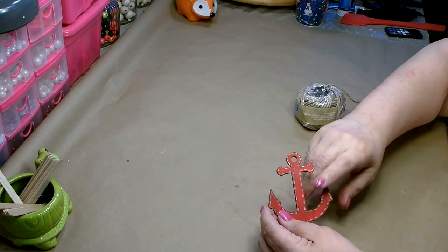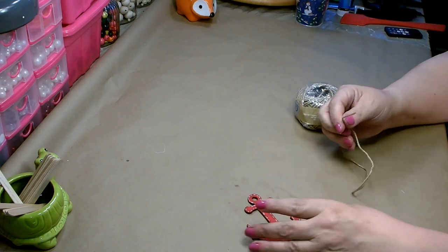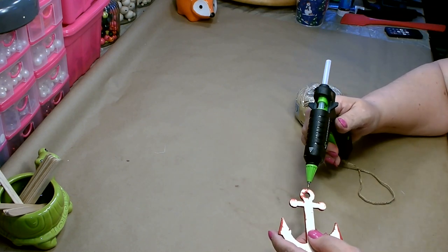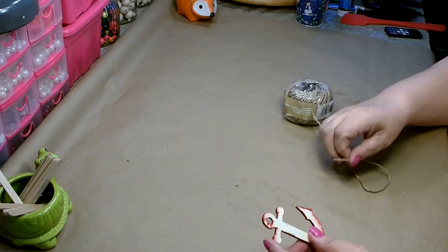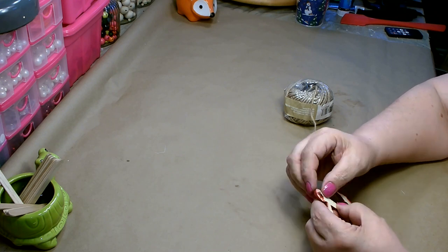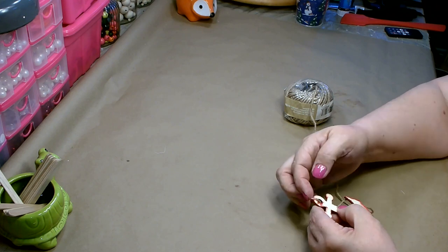Now there's one more thing I want to do here to my little anchors, and that's add a little piece of jute cord. So right here on the back at the top, I'm going to add a small dollop of hot glue. And then from the front, I'm going to feed in a piece of jute cord and have it attached right there where I put the hot glue.